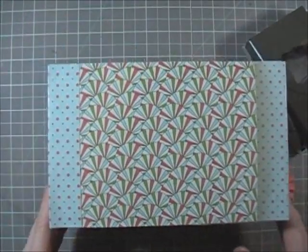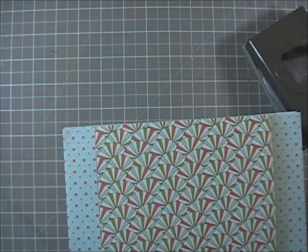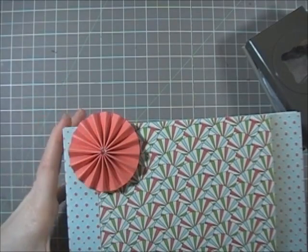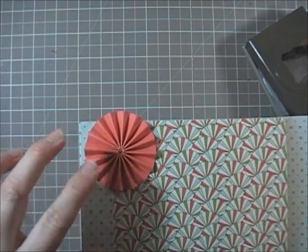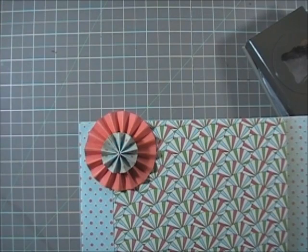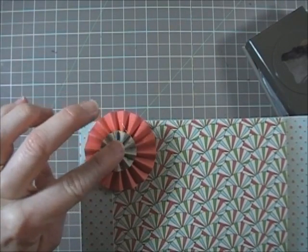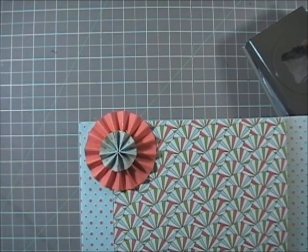So I'm just going to adhere these to my box, and I am going to go ahead and use the hot glue gun to do that. Just going to put them kind of off the edge of my box here. And then I'll put the little guy. Maybe I'll put him right here. It's cute. Yeah, that's what I'm going to do. I was going to put him off to the side, but I like him better right on top of this one. Okay. There we go. And I need a little button or something right there, which I'll add later.